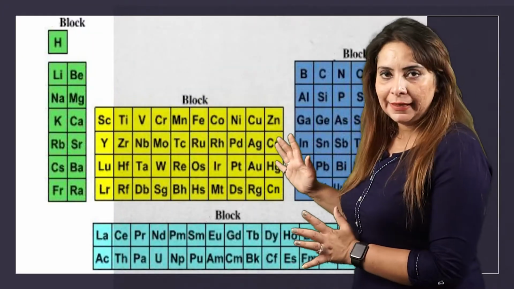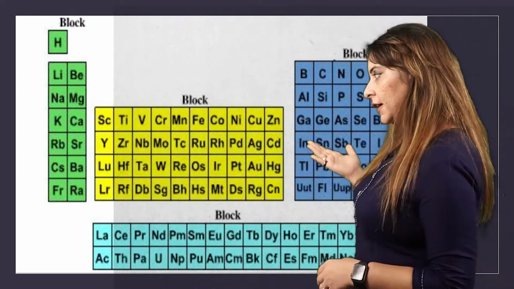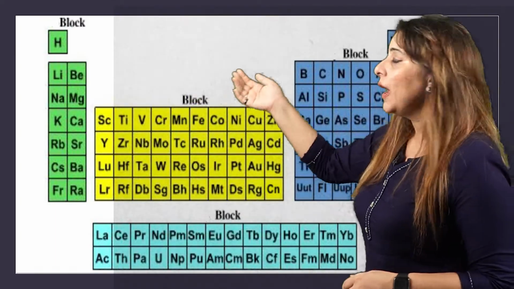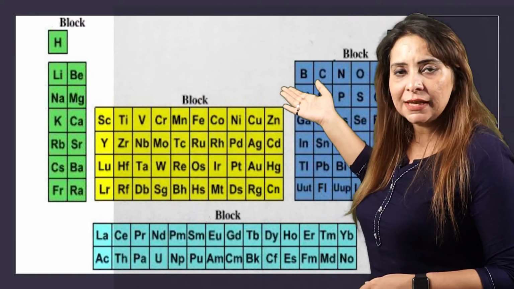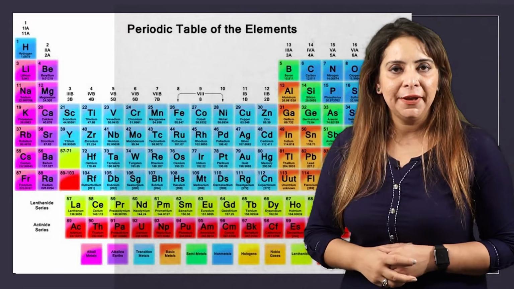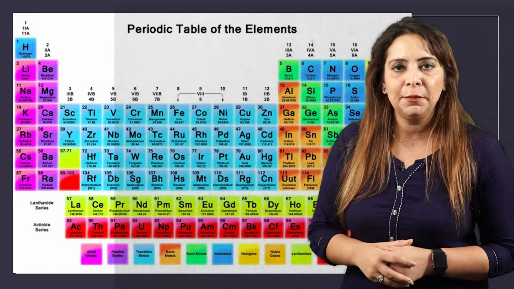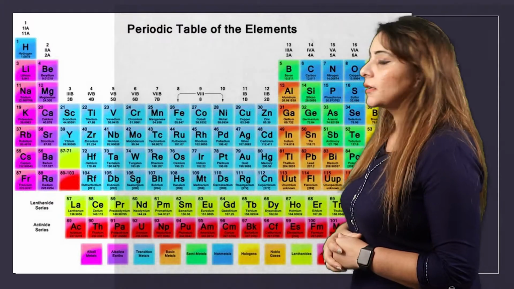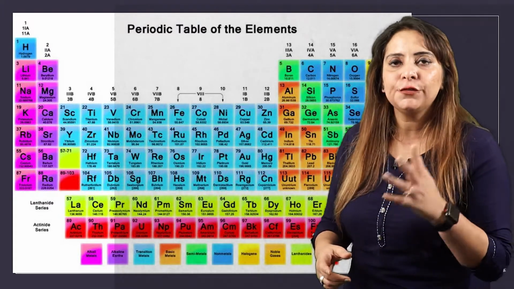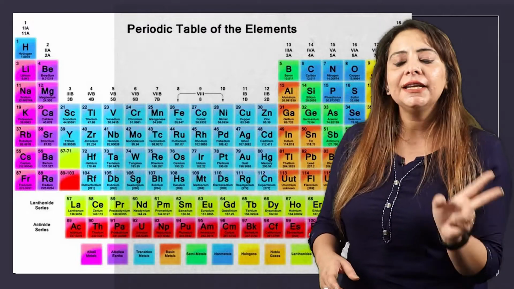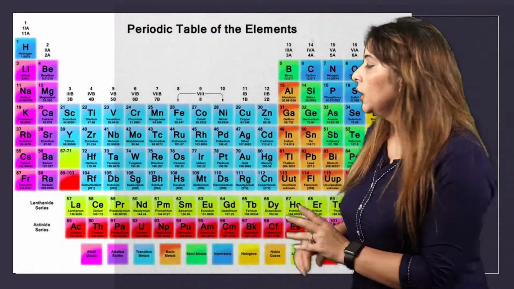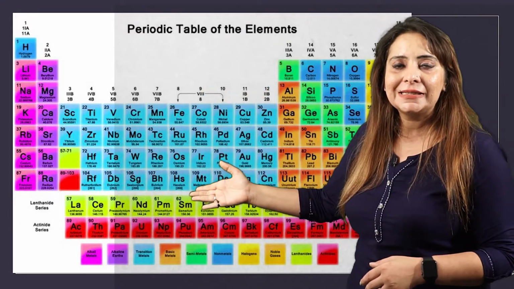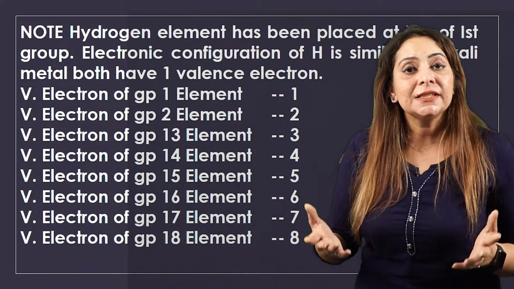So I think you got it. We have metals on the left hand side, and non-metals on the right side, right? And one more thing, groups 1 and 2 and groups 13 to 17 are called normal elements, or we can call them representative elements. Transition elements, I already told you, are from group 3 to 12, and the inner transition series we have already discussed: 57 to 71 lanthanides, and 89 to 103 actinides. So I think you got it, and you know about the similarity that exists among group members, that is, they possess the same valence electron.